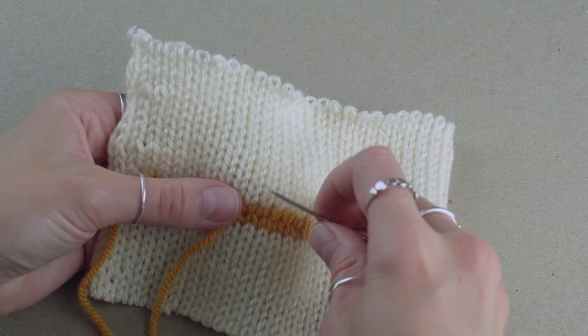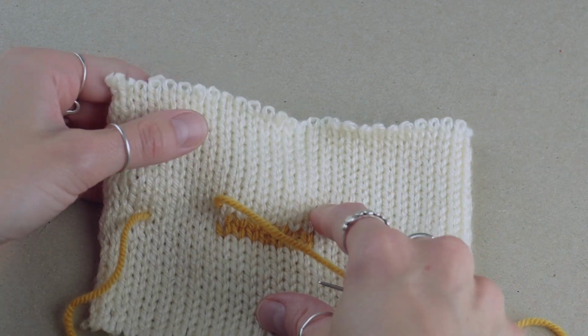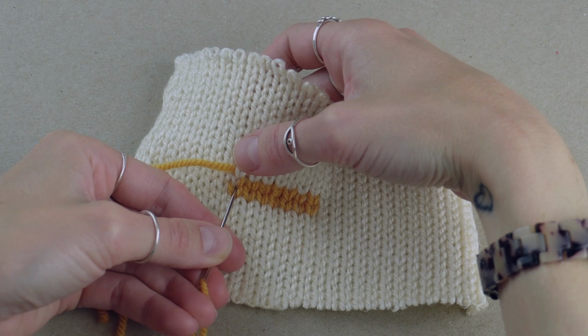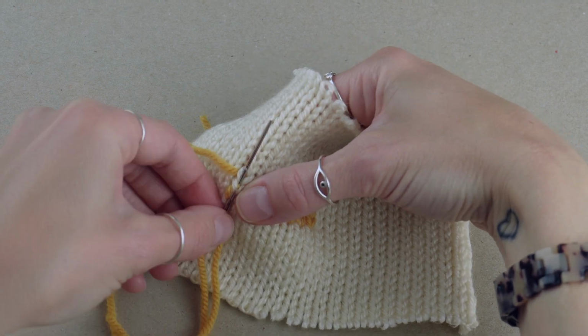We're now at the point where we need to move up again, so we go around the first half of this V-stitch, but then at this point, instead of continuing to move across, we're going to go down through the point, pick up one bar stitch, and then pull our needle and thread through. Now we're in position on row 3.